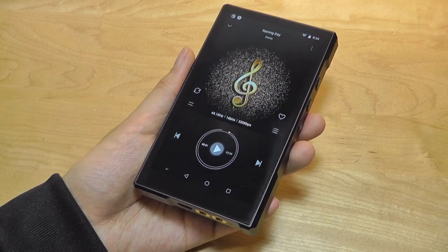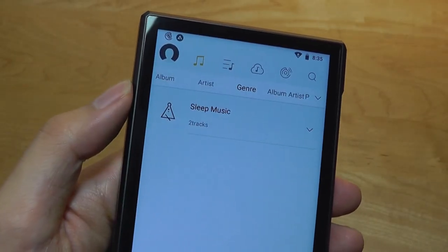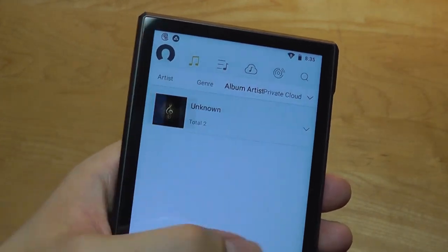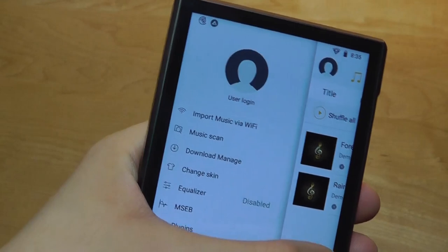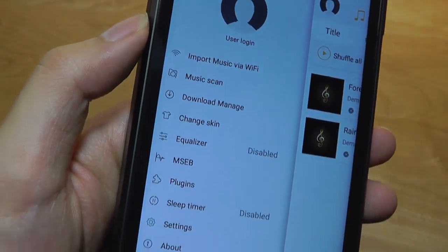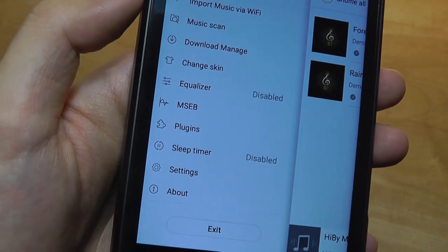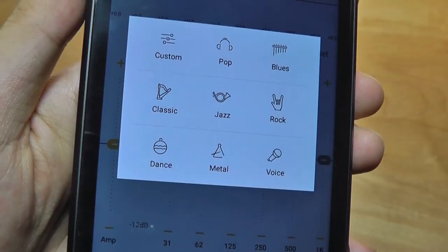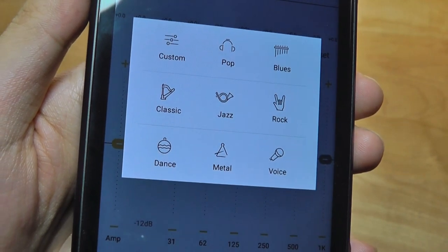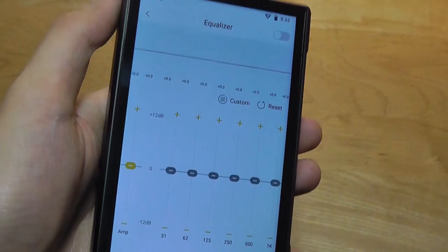Here's the equivalent playback interface, and you can tell it's just a little bit more sleek. The app also allows you to more easily swipe between genre as well as artists, and you can also swipe from the edge to do things like import music wirelessly, as well as change the overall UI skin. You can even change the equalizer manually — there are also eight presets, including pop, blues, rock, metal, and dance, and so on.